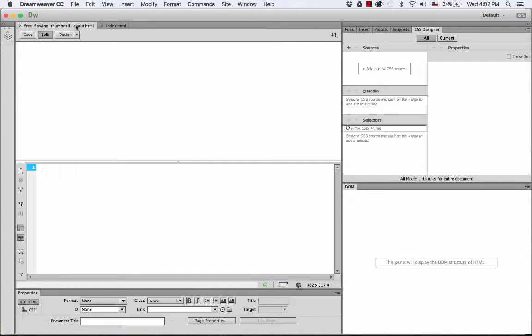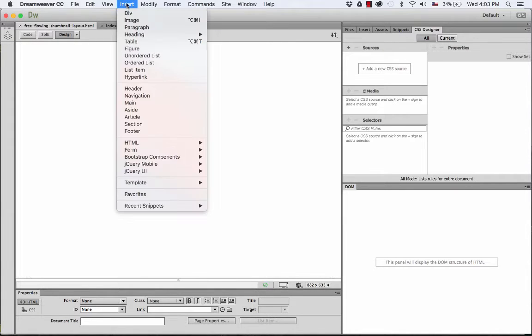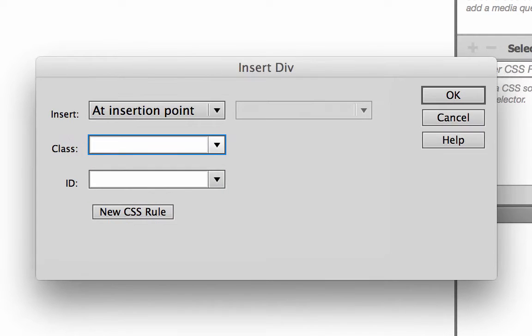I'm going to show you in a simple blank page how to create divs in this way and position them. So I start by inserting a div. If all my divs share the same properties such as a border or a drop shadow, then I would give them a class, and then in the class properties I would give all the common attributes, all the common look and feel properties. But in this case I'm not using a class.